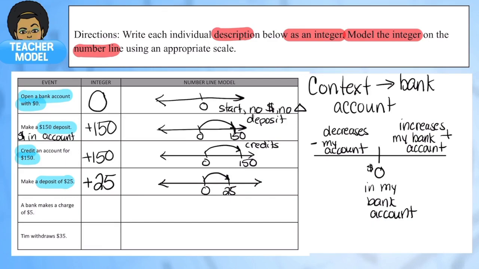And in the next one, the bank makes a charge, so they've charged you $5. When I'm charged money, they're taking money out of my account. I'm losing five dollars, so that is a negative change because now I've lost $5. It's coming out of my account. I want money going in, now it's coming out.